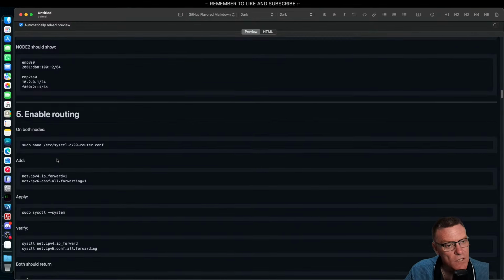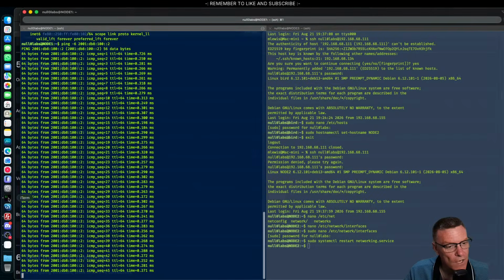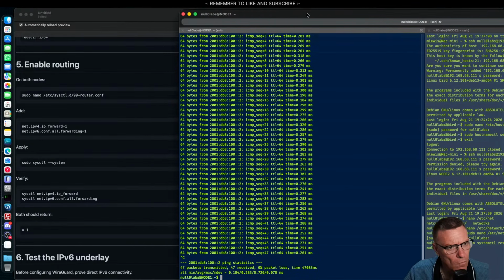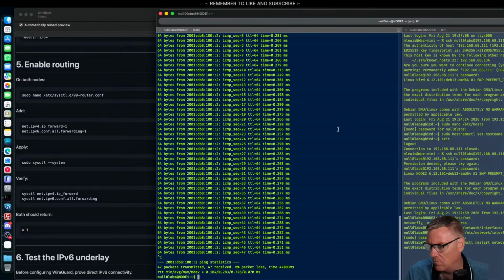So we now need to enable routing. Okay. Maybe I should have done that as a default file inside each node. So sudo nano /etc/sysctl.d/99-router.conf.